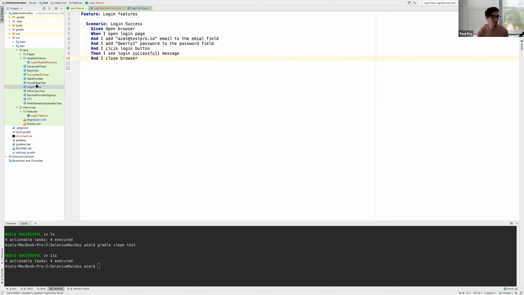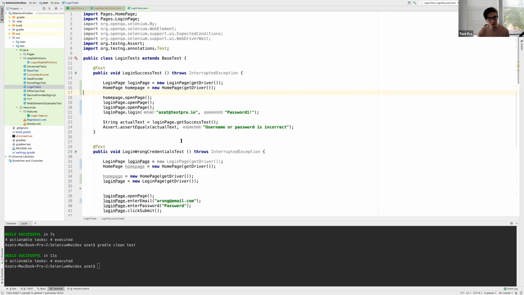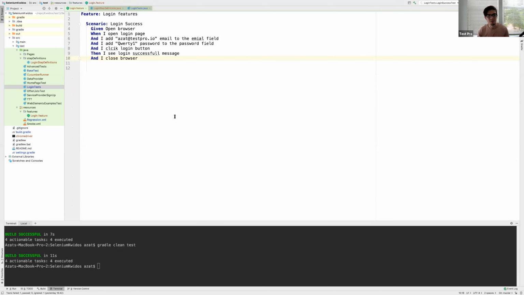Because if you ask them to write test cases in Java, they might be scared because it's still Java code, right? They don't know the syntax, they don't understand how it works. You need to explain to them what's the object, what's the class, why are we defining the object like that, why we're calling these methods, right? So this is how it's going to be easier for them.